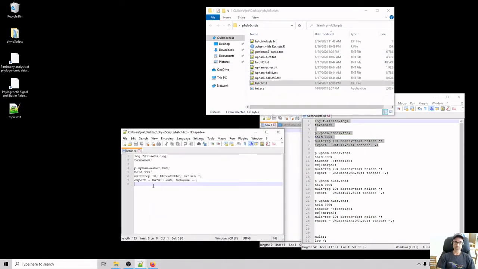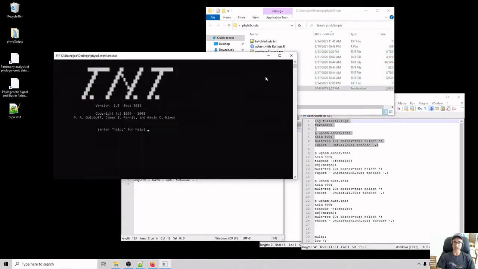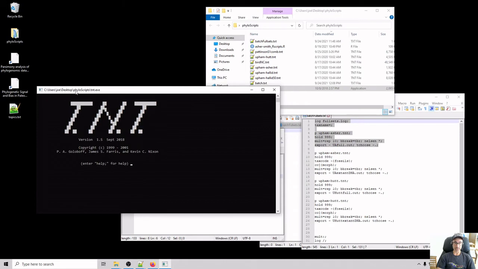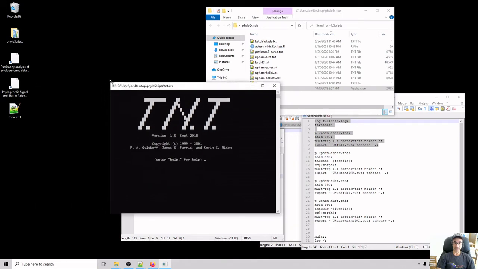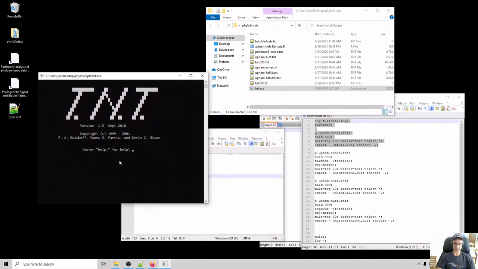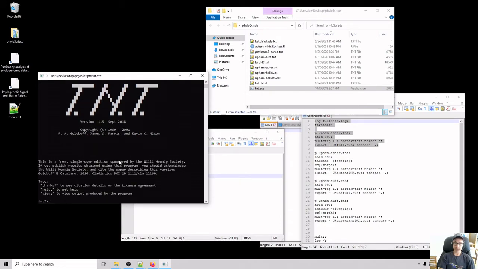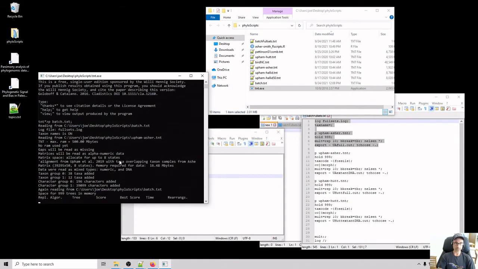Okay, so here's that text file, that batch file that I just wrote. I saved it and I put it in the same directory as my TNT executable, which is there, and it's in the same directory as the various data files that I want it to actually use. That's all very important. It has to be in the same directory, unless you want to start telling TNT directory paths where its files are located, which at the moment I don't. So I'm just going to type P for procedure and then the name of the file that I just wrote, batch.txt. And there it is.